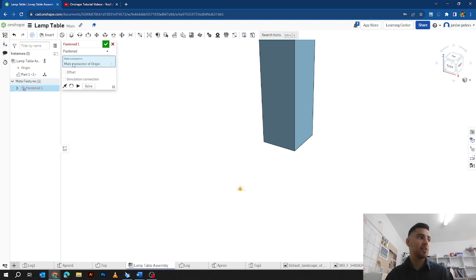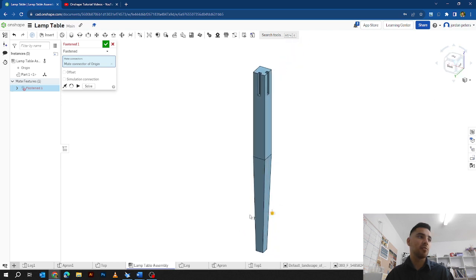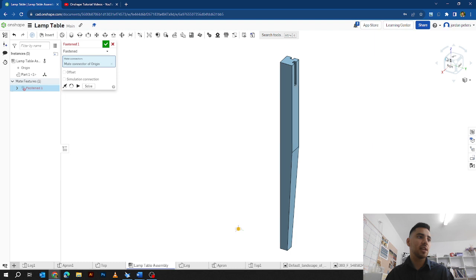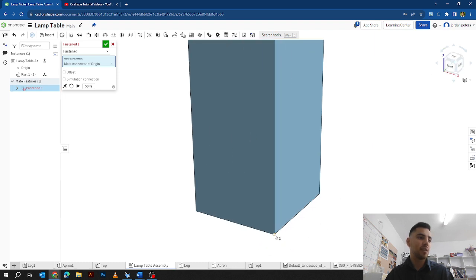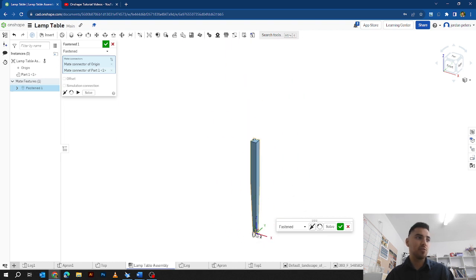All right, so our first mate connector has been selected, and it is the origin, which is exactly what I've clicked on, the origin point. The second mate connector I want to be this bottom right corner, so the corner opposite to the slots, okay? And if yours is orientated a different way, you can come to a different view and have a look at it from the other angle. I'm just going to select this bottom back corner, and I'm making sure that that plane is on the ground again, okay? Not vertical. Now, as you can see, it just snapped to the origin point. So now it's on the origin point.